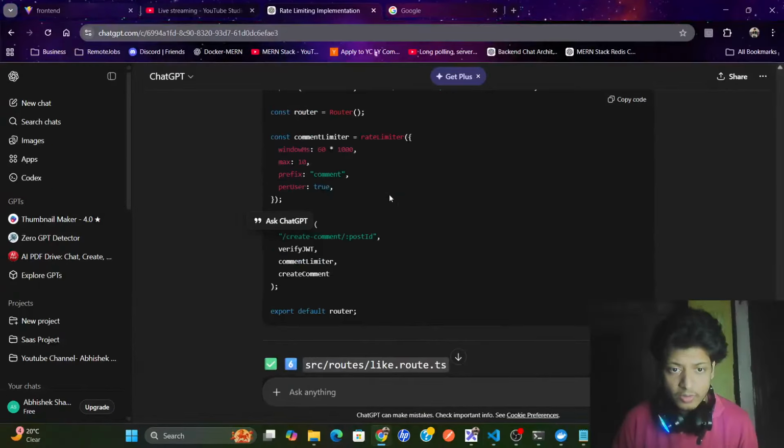I'll close this once and I'll close this also. npm run dev. Here npm run dev. Then if I come here and refresh, let's see. Any issues? No issues.